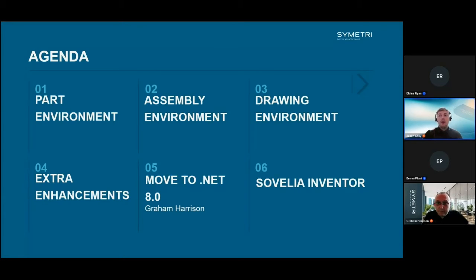And then we'll look at what's changing behind the scenes. So we've got my colleague Graham Harrison on the call. I'll let him do an introduction to himself when we get to that point about the move to .NET 8. So we'll have a little look behind the scenes of what's changed in Inventor as well. And then finally, we're going to give you a quick introduction to one of our own brand products. So that's Sevilla Inventor.